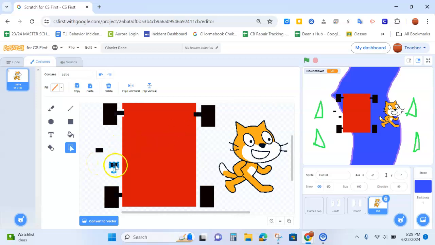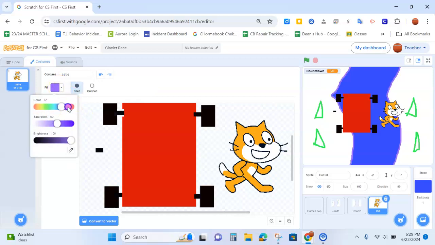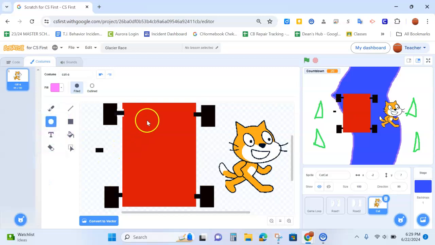Paste it again. If you see these arrows up and down, it's going to change the size. So make sure you click in where you just see the selection arrow. Oops, that didn't work either. There we go, the hand. Move it again. Okay. Then I can take the circle tool to draw an oval in the middle. You can change the color if you want. And then I can just draw my oval right here in the middle.